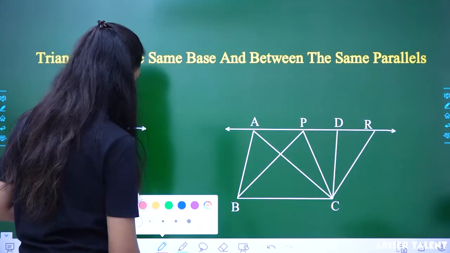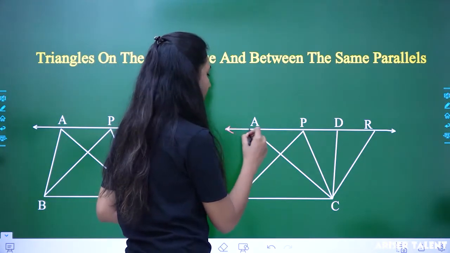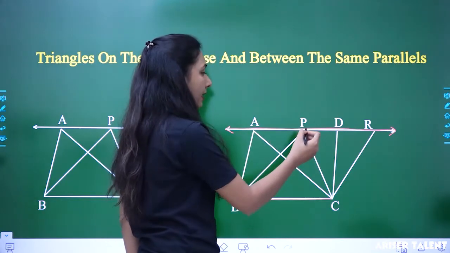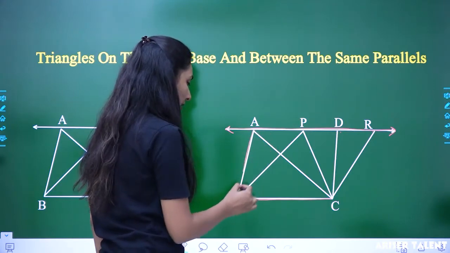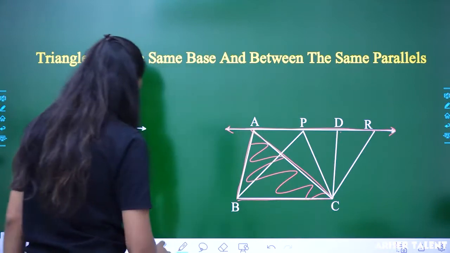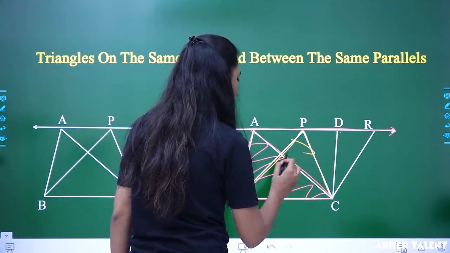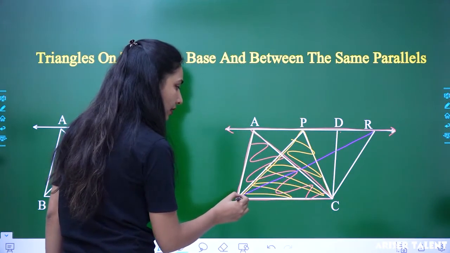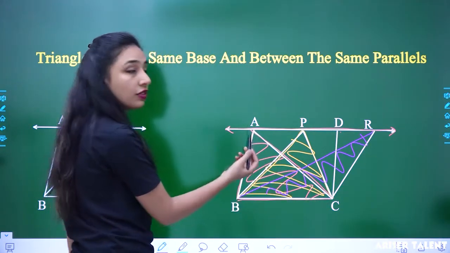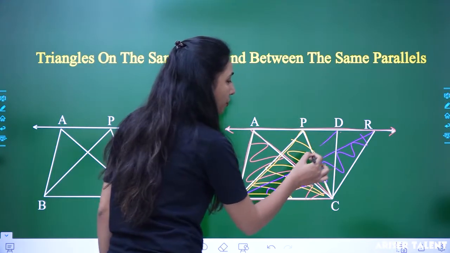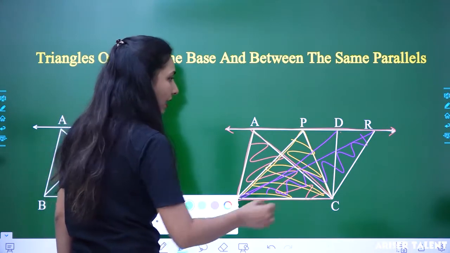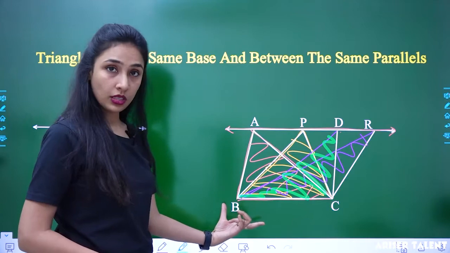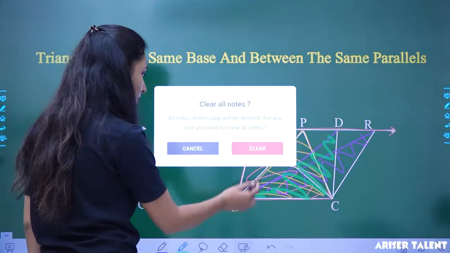Now if you talk about this, you have this line and the parallel is BC. BC is parallel to AR. Now you have points A, P, D and R. In that case, this triangle will have some area and that will be equal to the area of this triangle PBC. If you now make another triangle here like this, then this area will also be equal to the area of this triangle or this triangle. Is it clear? And if you also have this triangle here, then this area will be equal to the area of the other triangles made here, with the same base or the equal base. What I mean by the equal base, let's see.